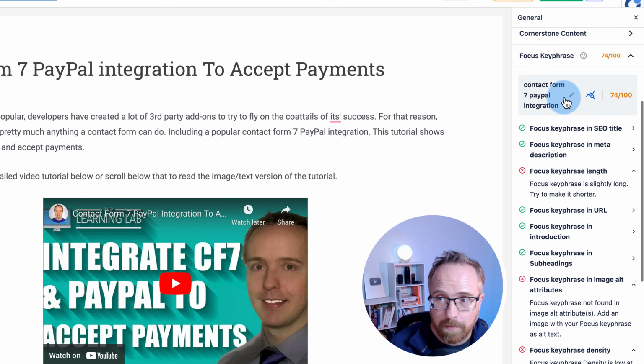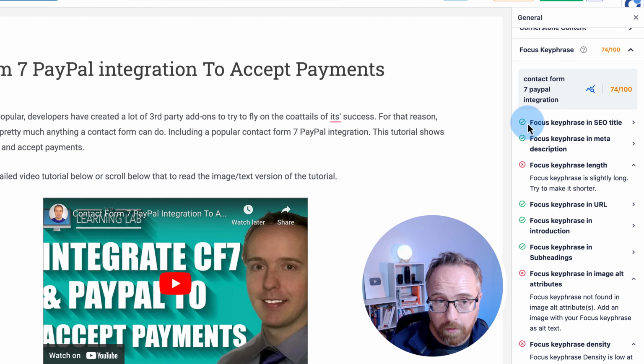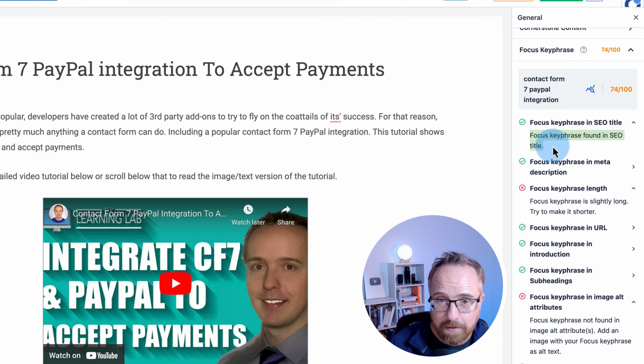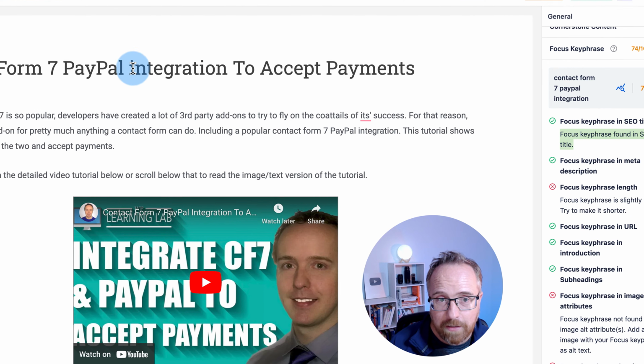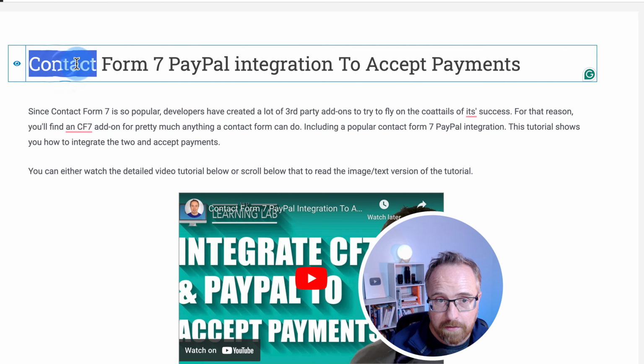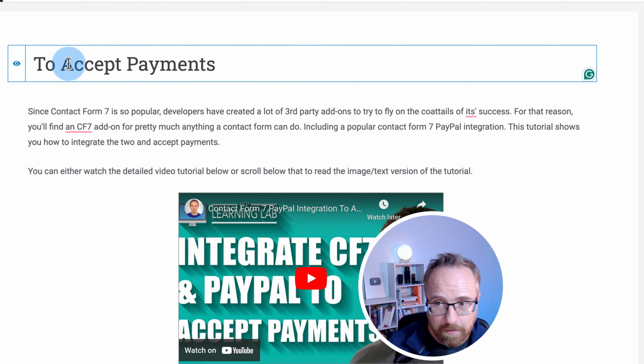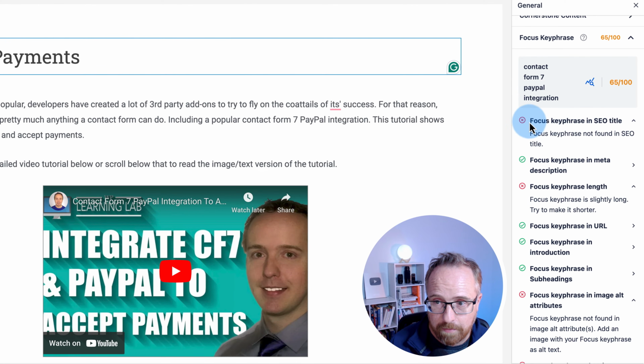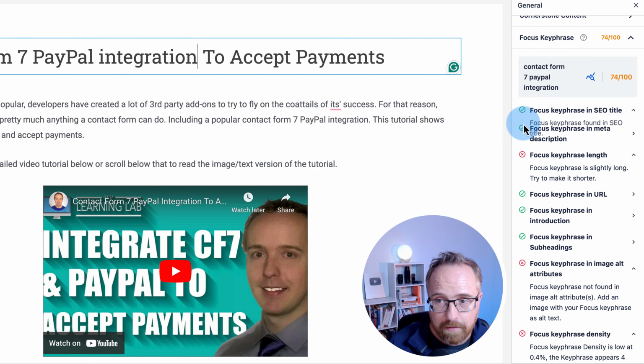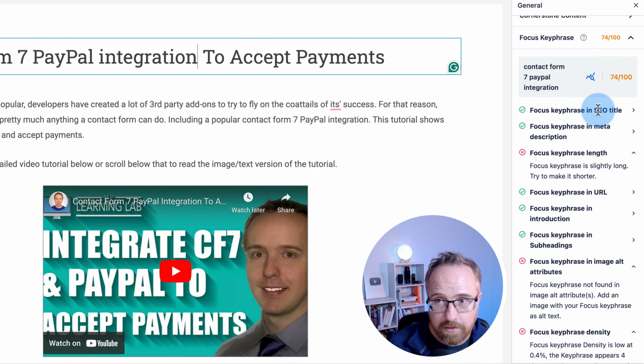So let's go through these one by one, even the ones that we have green check marks for, to see how you would address that issue if it was an issue for your post. So the first one, focus key phrase in SEO title, repeats the same thing for the description. That just means that your focus key phrase, which in our case is right here, is in the title of the post. If I take this out right now, it unchecks over here in real time. I don't have to save it or anything. If I put it back in, key phrase in SEO title is checked again. And so that's what that first one is.